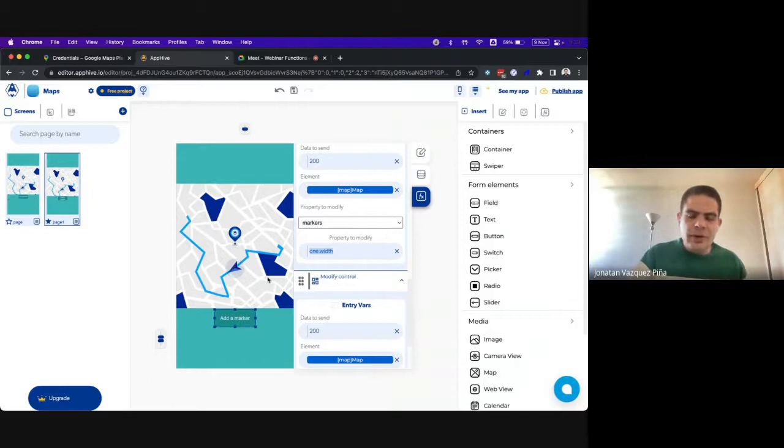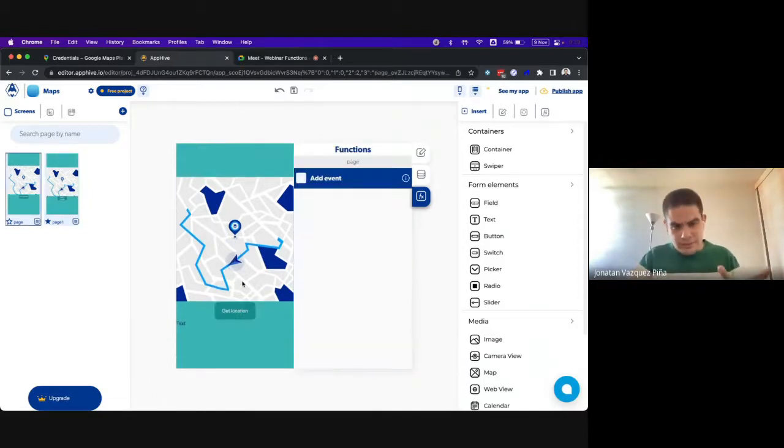You can add a new marker by using the center of the map, and in the same way, you can get the information from the user geolocation. Well, there are other features that you can use related to maps, such as address and directions, but I'd need some time to explain those. Maybe we're going to explain the different features in the next webinar for maps.